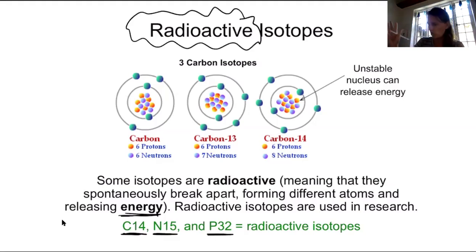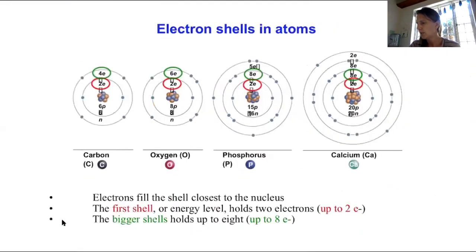Those are all radioactive isotopes that we're going to actually see how scientists use to discover cool things in biology. And some of you may have actually had radioactive testing where you drink a certain liquid that has radioactivity, and then scientists kind of watch how it goes through your body. So that's a good diagnosis. Doctors use it to diagnose things as well. So some of you may have had that.